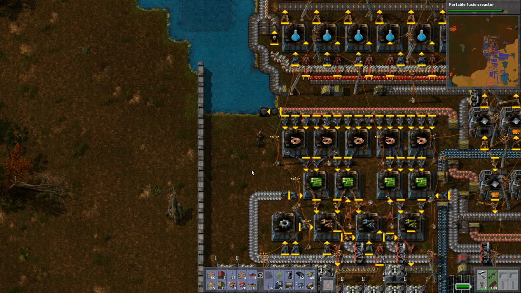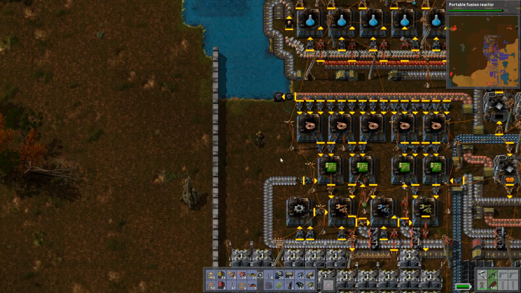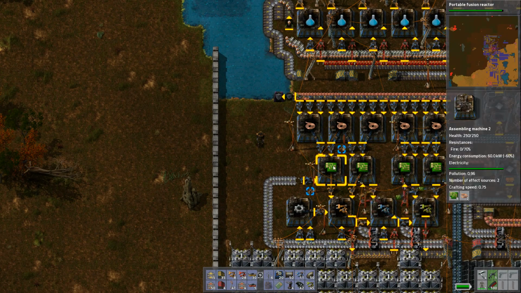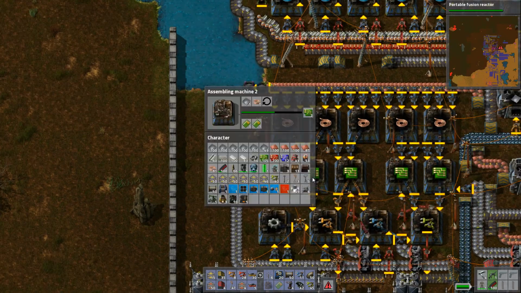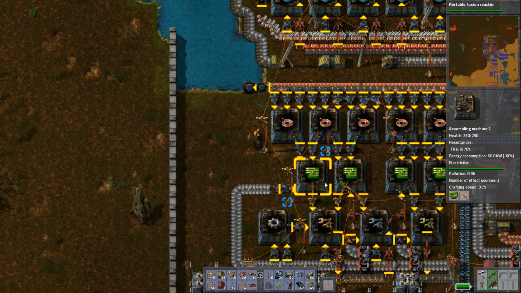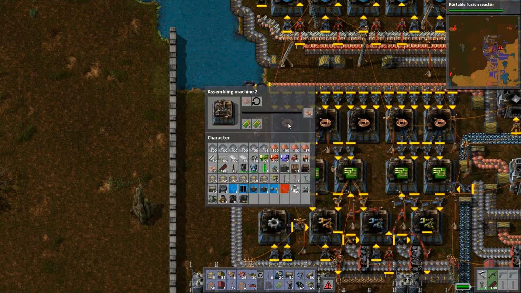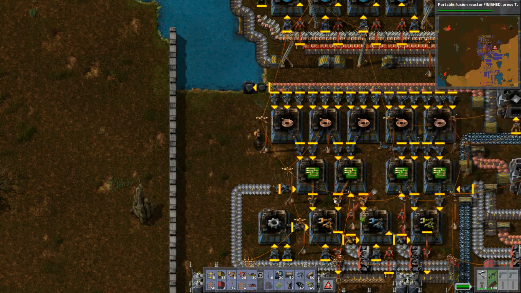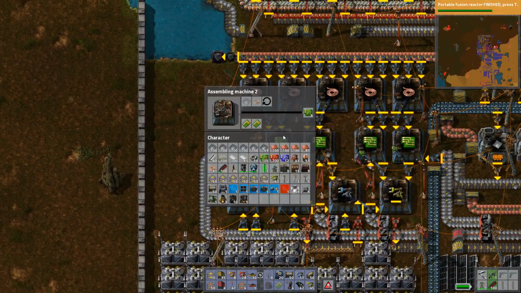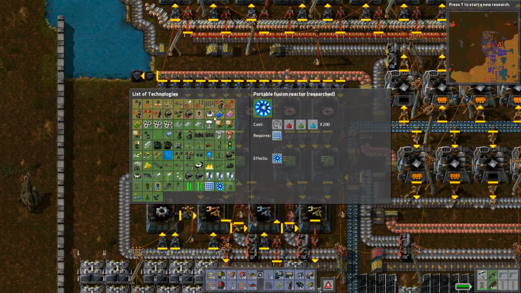If I just put a lot of copper production here, start on that. Because I think that's one of the problems. And he's waiting on what? He has too many. I have to make it faster. Anyway.